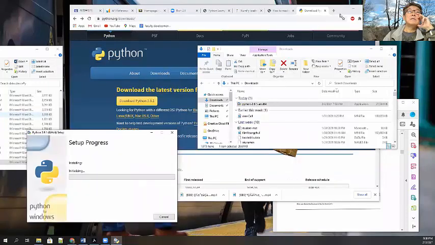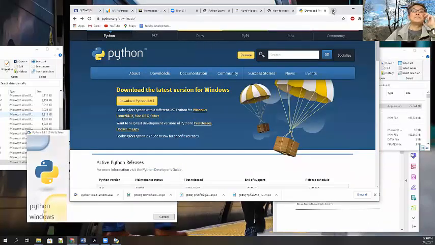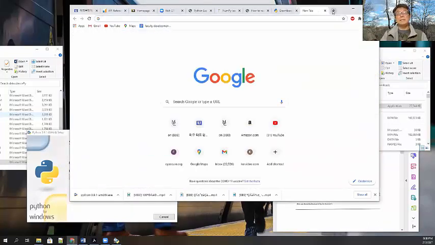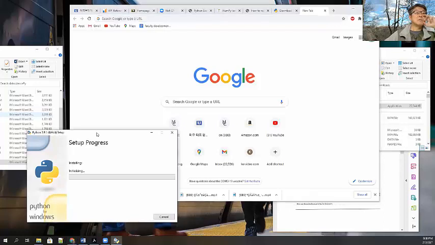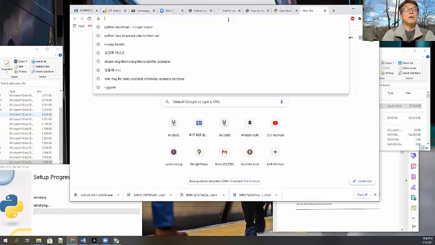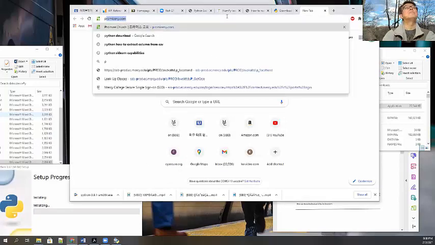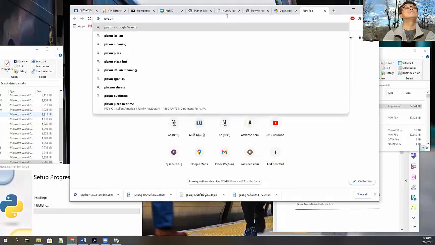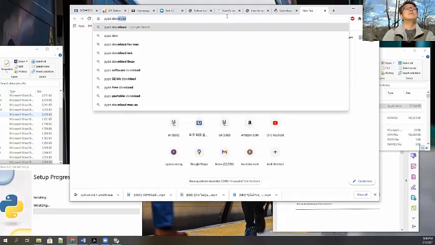Meanwhile, if you want to work on the IDE that I am using, which is called the Pyzo, I want you to download the Pyzo also. So Pyzo download.